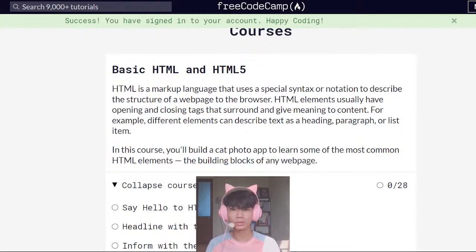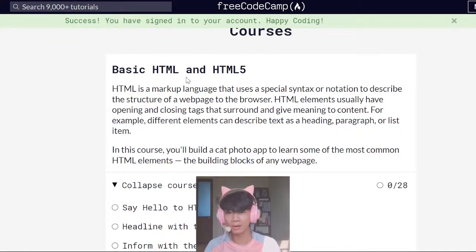So today I want to learn basic HTML and HTML5. Do you guys know what HTML is? I have researched it before.